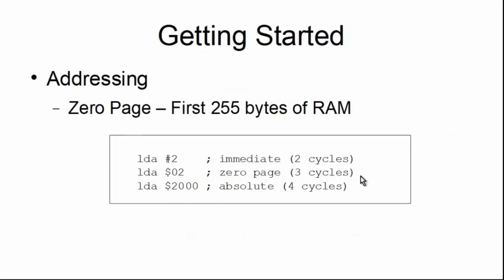Now you might be asking yourself, why do I care about the cycles? Well, when you program the Commodore 64, it being a very slow computer, you're going to have to keep in mind how many cycles each instruction costs. This becomes very important when you're creating a loop of code that goes through a lot of instructions with heavy cycles, because that could really slow down your program.